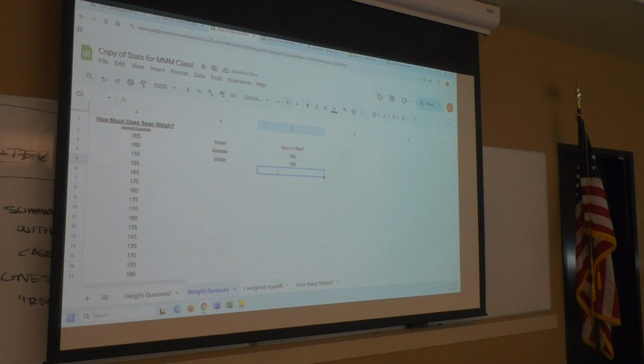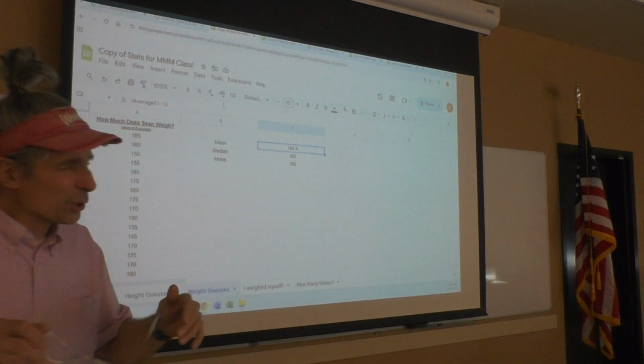Here's where my science brain is kicking in. I don't think we should use decimals at all because I actually go to the nearest 5 pounds. So honestly, I would call that average 165. But Allie, you did great. Now we've got a slight discrepancy between the mode and the median and the average. The average and the median are the same, but the mode is quite unique. It's 5 pounds different, which might or might not be meaningful. Thank you for doing that, Allie. That was awesome.